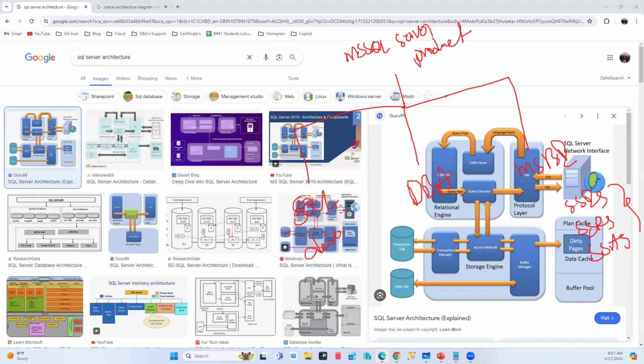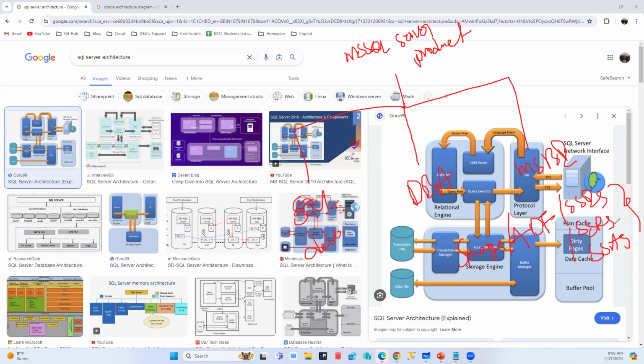As an alternative, integration service can also be called Azure Data Factory or Azure Synapse. When you go to the cloud, there is no more integration service. In place of integration service, we have Azure Data Factory and Azure Synapse Analytics. These are the two services offered as integration service, meaning data warehouse service. And then reporting services.